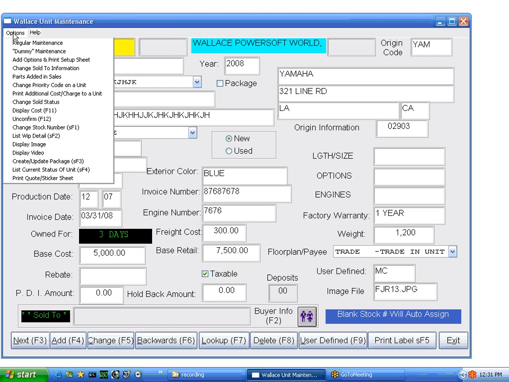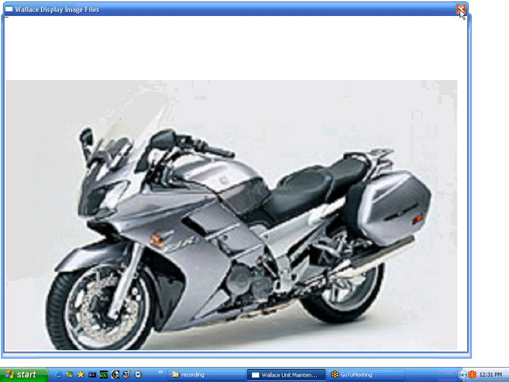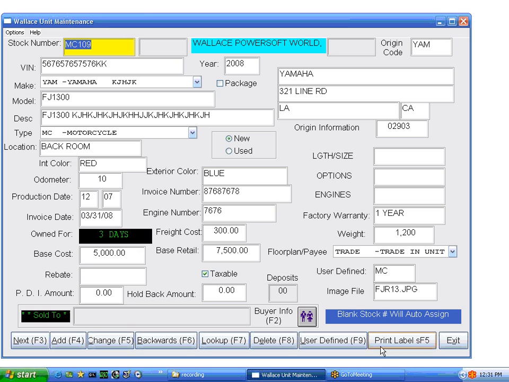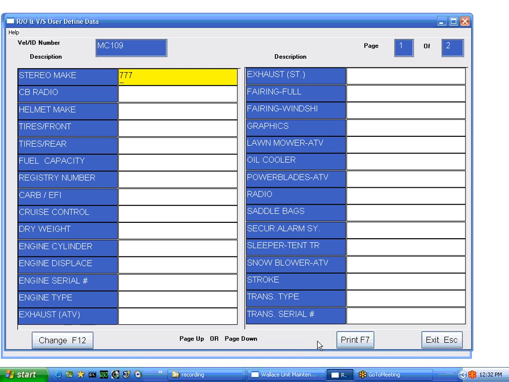If we go over here and click auctions and say, hey, I want to see what that looks like, there's a picture of it that we attached. You can change that picture anytime you want if it's the wrong picture by just typing something in there, hitting change. Anytime it sees something that's invalid, it'll actually give you a lookup and you can pick whatever picture you want, or if you know the file name, you can type it. The other thing is you can have multiple images and multiple videos, and you can do that by setting up the user define.